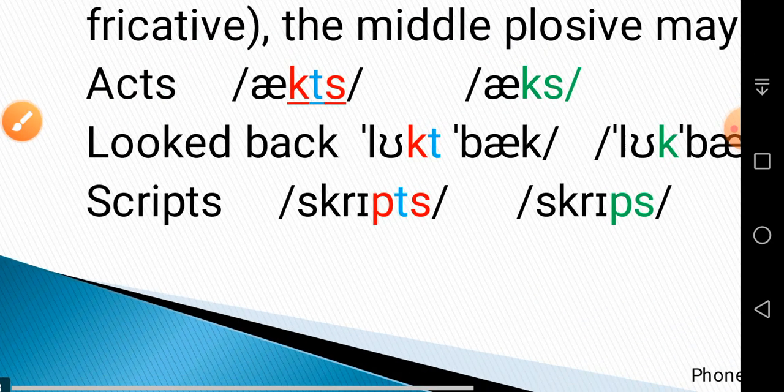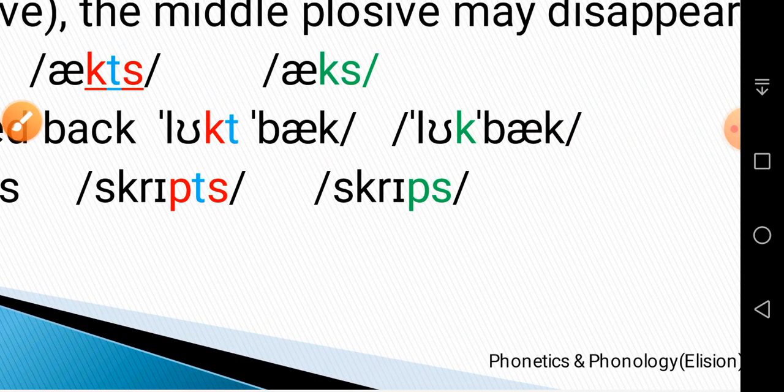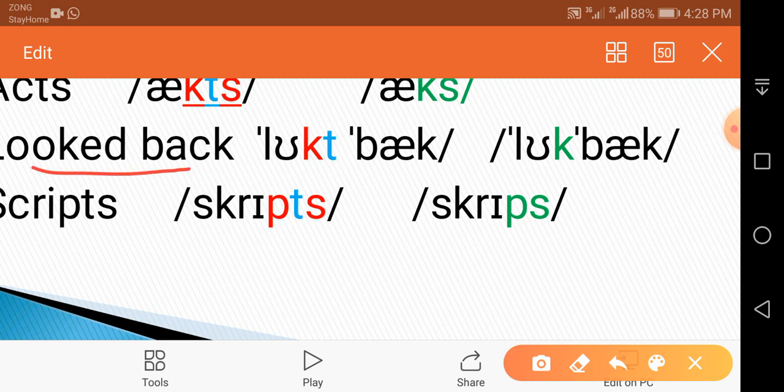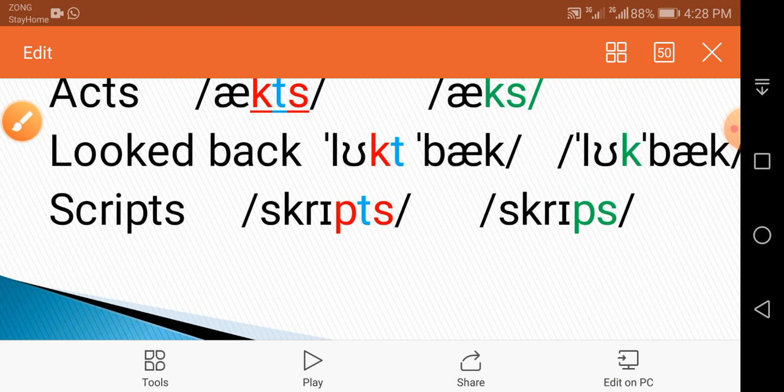Here's another one, the word looked back. If we say looked, it takes time. Actually it is not a d sound, it is a t sound. Looked back. Even this t is giving us trouble, it demands energy. So now it will be dropped. Now see, look back, look back. Instead of saying looked back, these two sounds will not be utilized. Now we'll simply say look back. He looked back at his past.